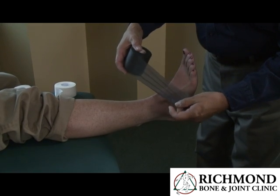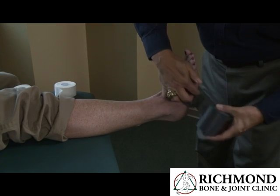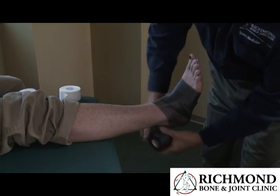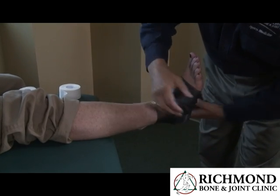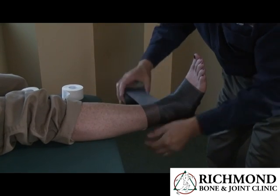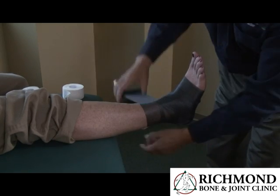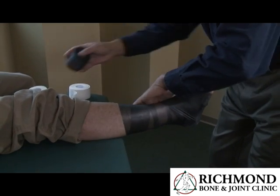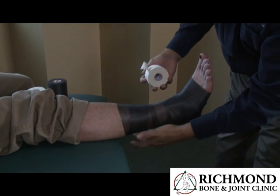You can use your tape under wrap. Simply start at the bottom or the top. There is no preference. You just kind of wrap it. It doesn't have to be very thick, but you do want to make sure that you don't have any spaces between there to help prevent blistering. It's best to go to the base of the calf.